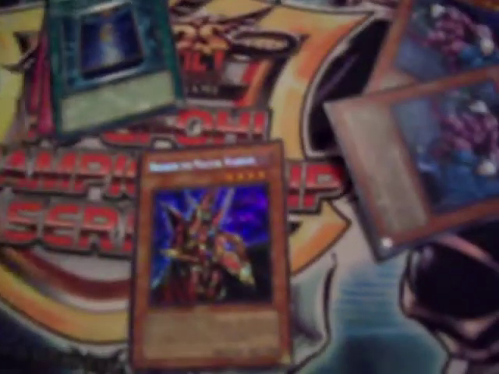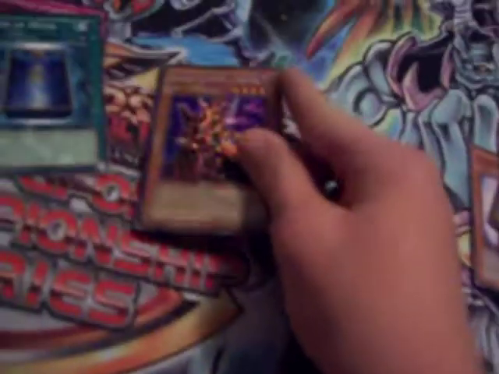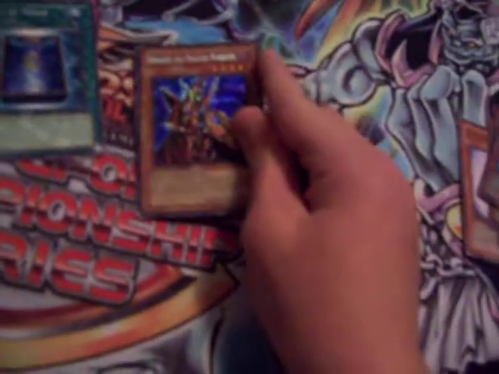Breaker's actually really good. I'll probably find room for him in the next regionals, because my locals doesn't really have that many Gravekeepers, but at regionals, Gravekeepers are everywhere. So Breaker's really good in the Gravekeeper matchup, because you can just summon Breaker, break Necro Valley, and then use 16, so you can run over all their attack positions, like Assailant and Descendant, because Necro Valley's gone, because you just popped it.